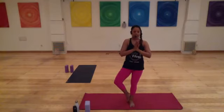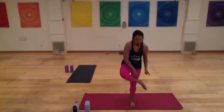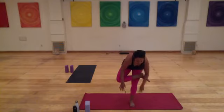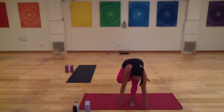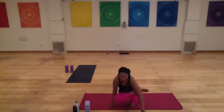You can stay here and meditate. Or if you want to go for a toe stand, bring that right foot or ankle on the left thigh in a figure 4, and then drop your fingertips on the mat and then lower yourself down in a toe stand.